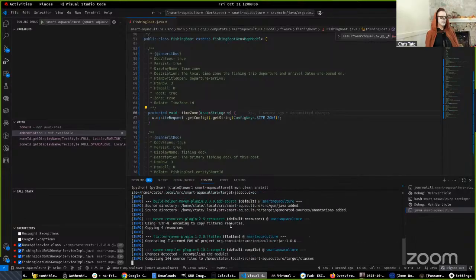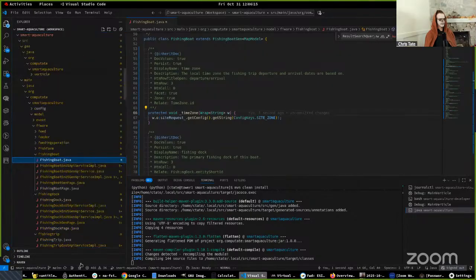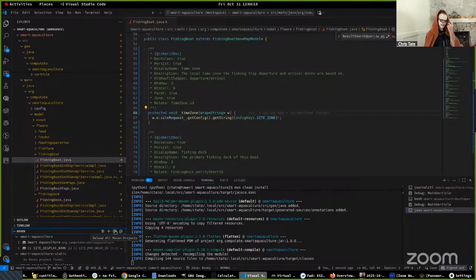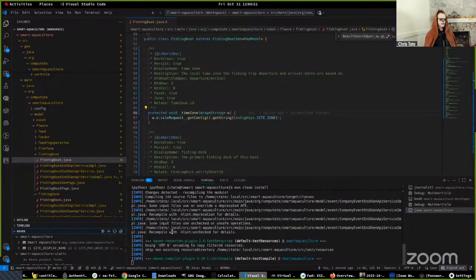It might just be VS Code Maven is out of sync with the file system for some reason, and we just need to do a Maven clean install and a little refresh on this Maven tab in VS Code to get it back working again. So we do Maven clean install.